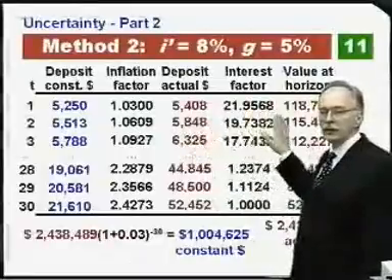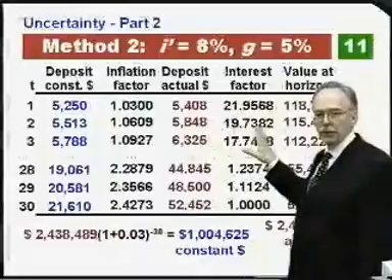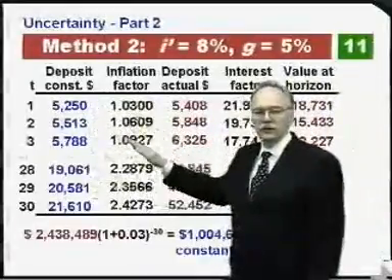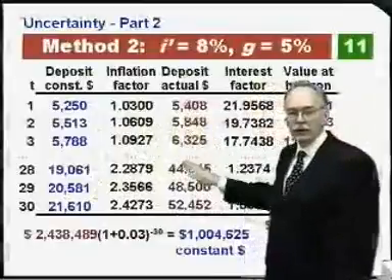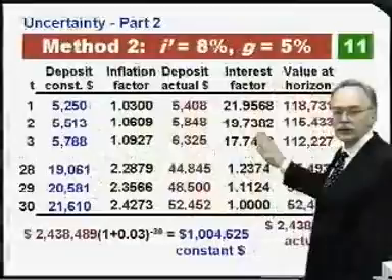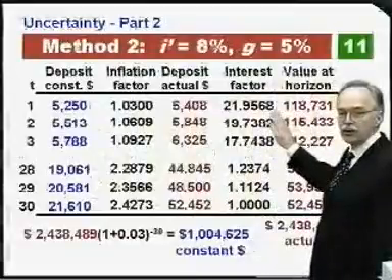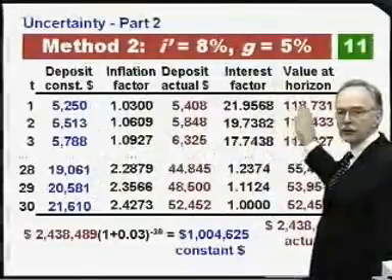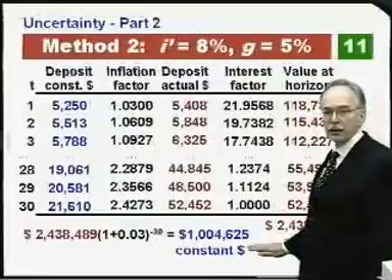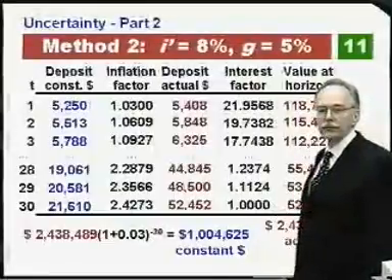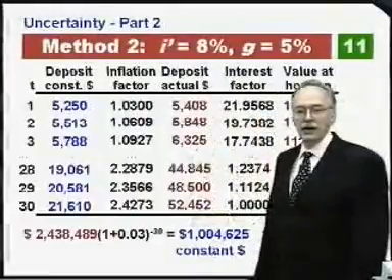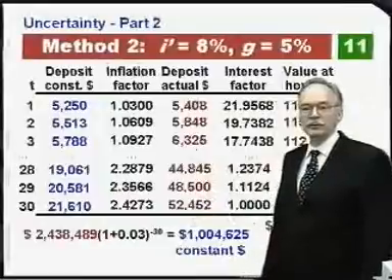The table method is actually a little bit easier. It takes a lot more work, but you see everything for what it is. You see the constant dollar deposit, you see the inflation factors, you convert that to actual dollars, you apply a market interest rate factor, and then you get the value that each one of these deposits translates into at the horizon. Sum that up, and then you can go ahead and convert it back to a constant dollar amount. So while it looks like it's a lot more work, with spreadsheets today, it actually turns out to be easier than using the formulas.